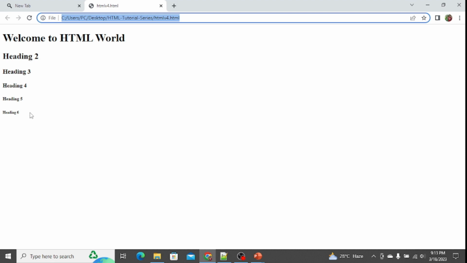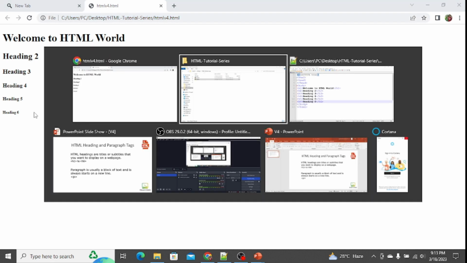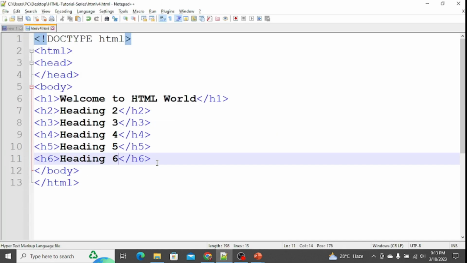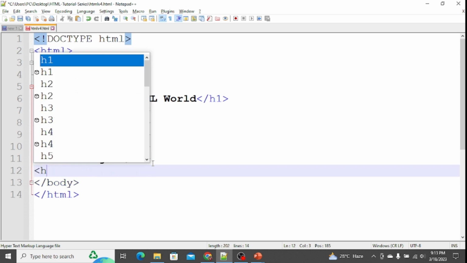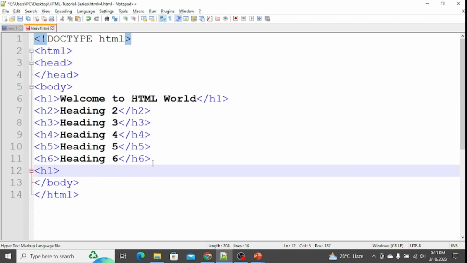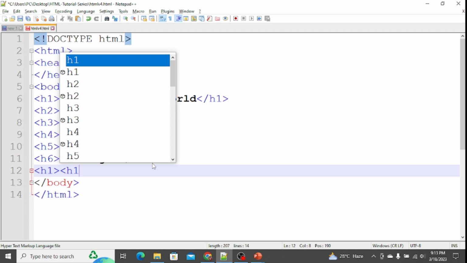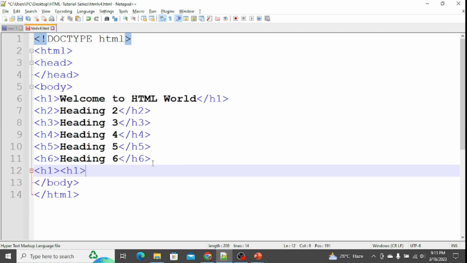Each HTML heading has a default size, but we can also specify the size using the style attribute. So we'll now see that. Let's take the example of the h1. We have to end that. Okay.